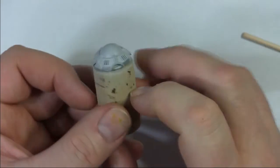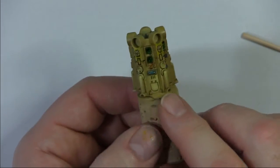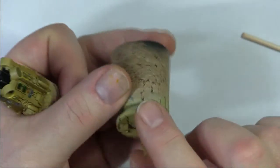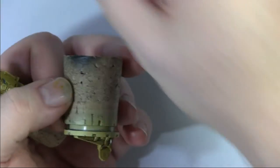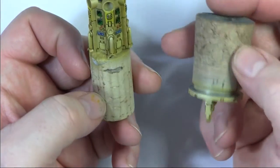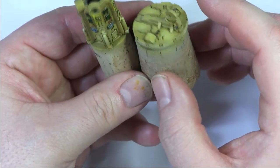I may still add some weathering. I might do some small chips round about the edges. Obviously this part's spinning round, so where the two surfaces meet, there may be some edges getting chipped, wee scratches. So I've not made up my mind. I probably will do that, but as yet I'm not decided, so I'll not do it just now. I'll try and get the rest of them done first.